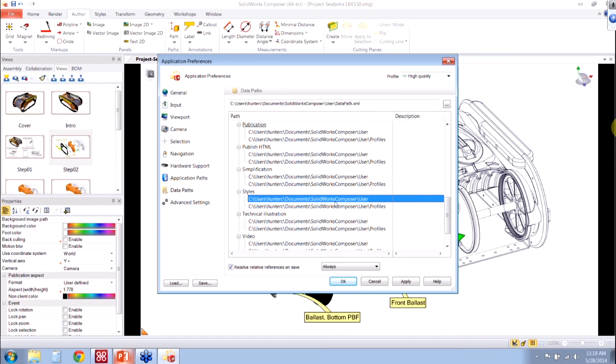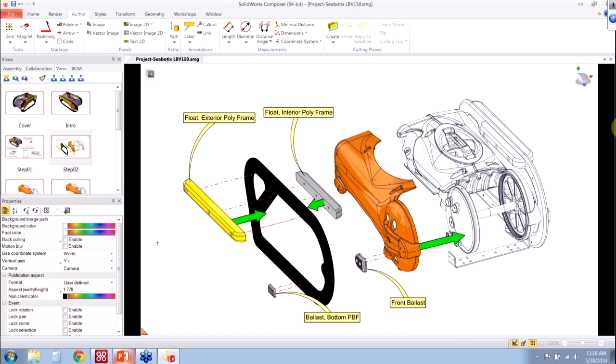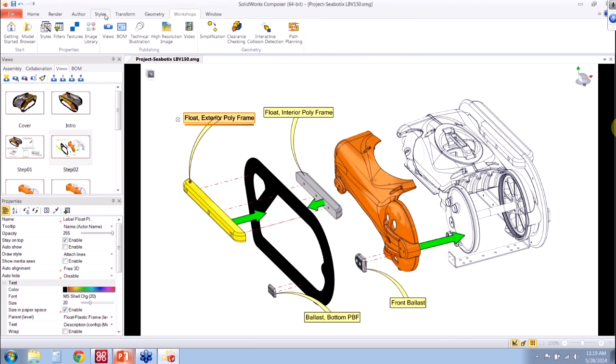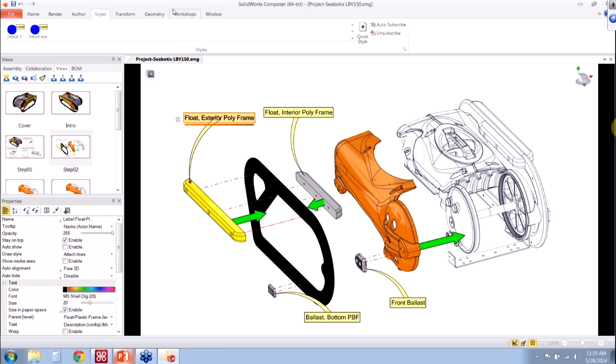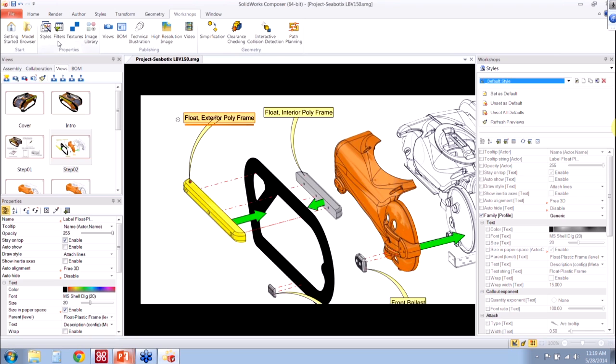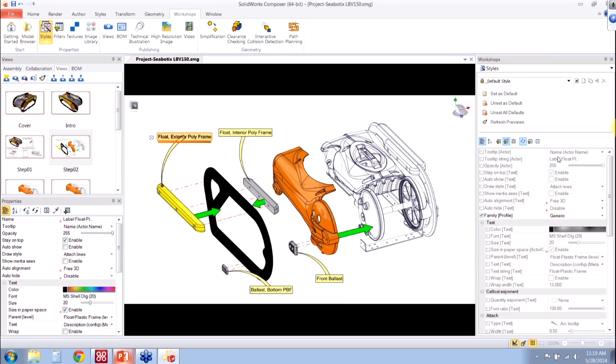So let's create a style. The general way I like to do it is to start with an actor that looks how we want it to be, select it, and then we'll go over to our Workshops tab. Now, it's tempting to go to the Styles tab, but that's not going to do what we want. We're going to go to the Workshops tab and open up the Styles Workshop. And this is where we actually make changes to the style. So I'm going to hit the New Style button. Now, just looking at the buttons here, we have Quick Style, New Style, Copy, Rename, and Delete. You can't delete the default style.